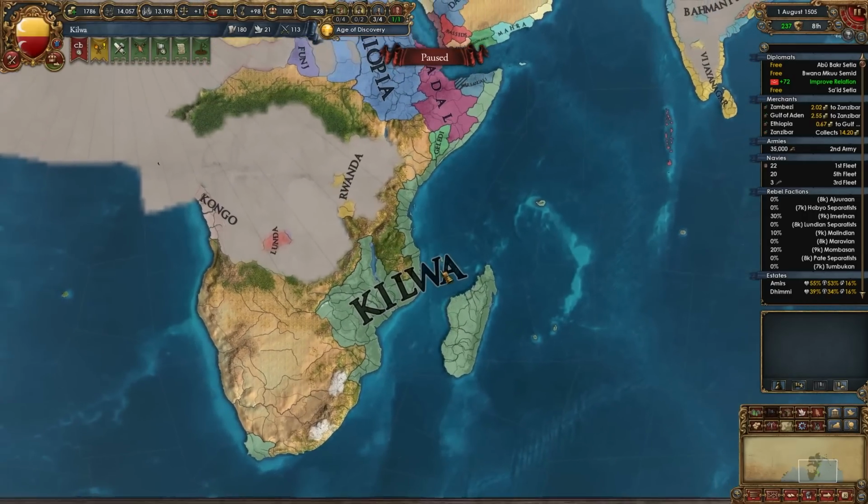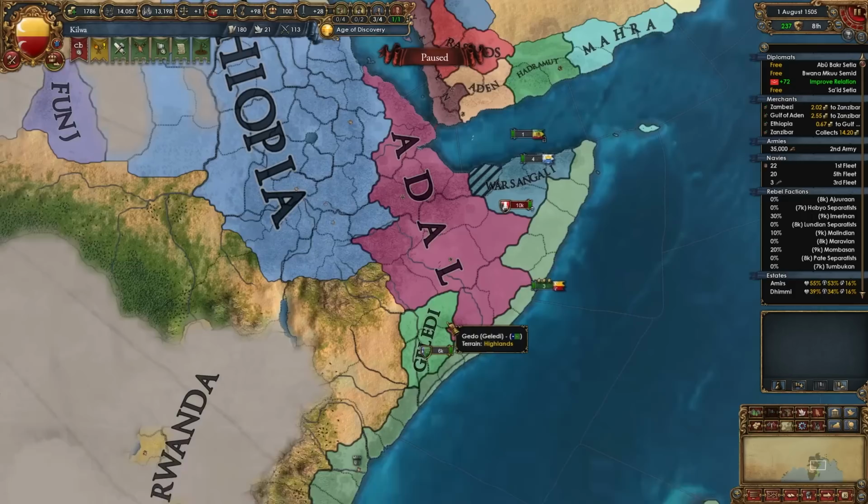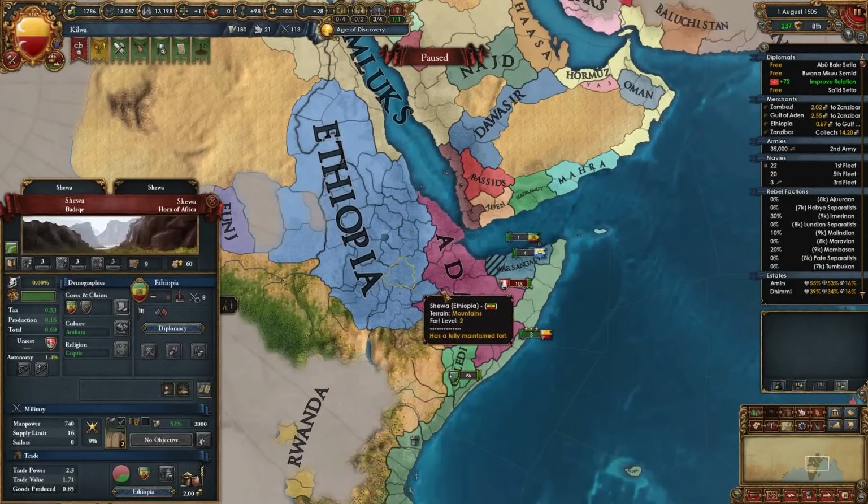The choices are totally up to you. But for now, we're pretty much expanding up here in the north. Once you wrap up some of these smaller guys, you will focus on the larger guys, which will most likely be Ethiopia and Adal in your game.